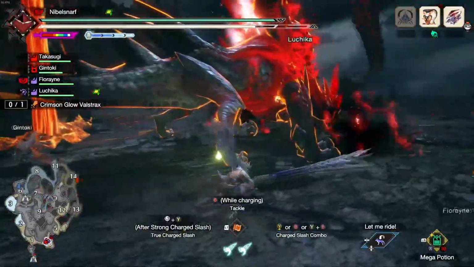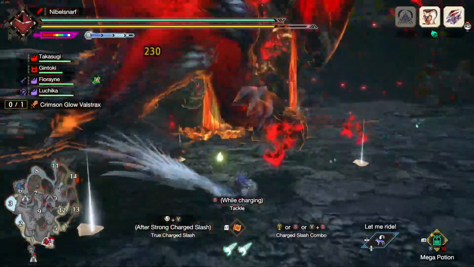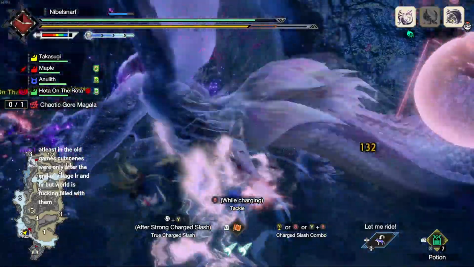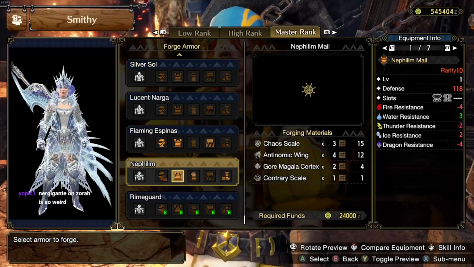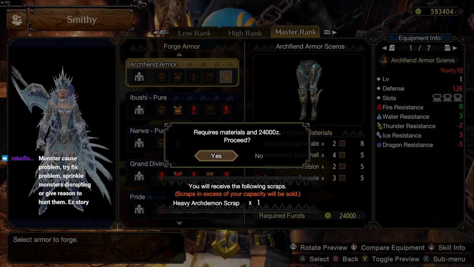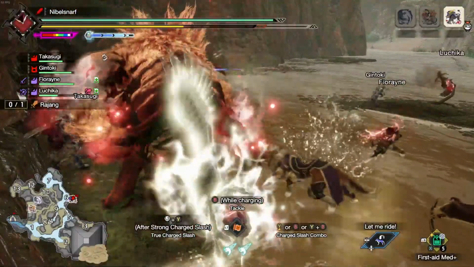But before I could get into that, I have to get the gear I'll be using, which required me to kill a few Valstraxes to craft my bow. And I had to kill 5 Chaotic Gore Magalas to make its armor besides its legs, where I luckily already had enough materials to make Gasmagorm legs. Now with my armor and bow crafted, it is time to farm anomalies to augment my gear.